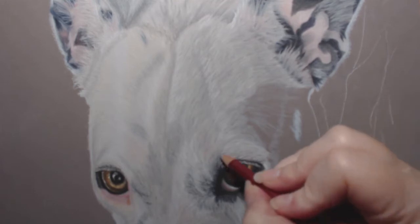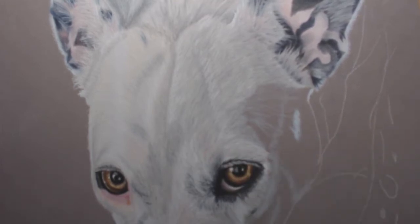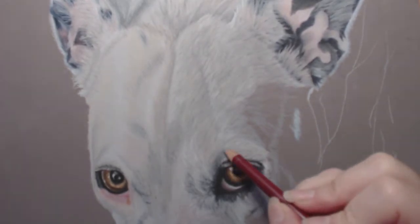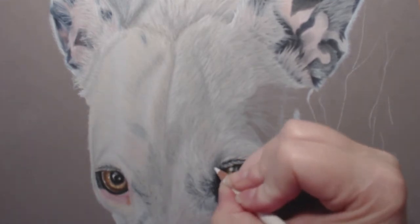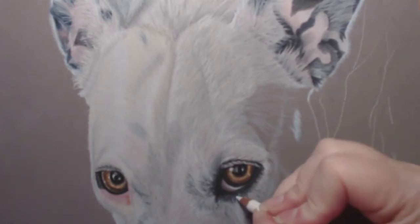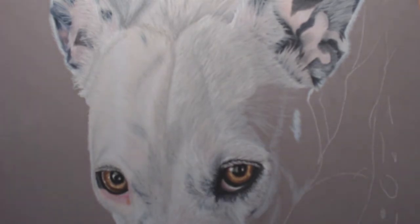The particular tool that I'm using at this point that is not a pencil is a pastel blender. It has a soft rubber end, and I also use the tool in the direction of the fur. And it helps blend in the different colors to give more of a base layer. And then later on top, I'll add back in some of the details.